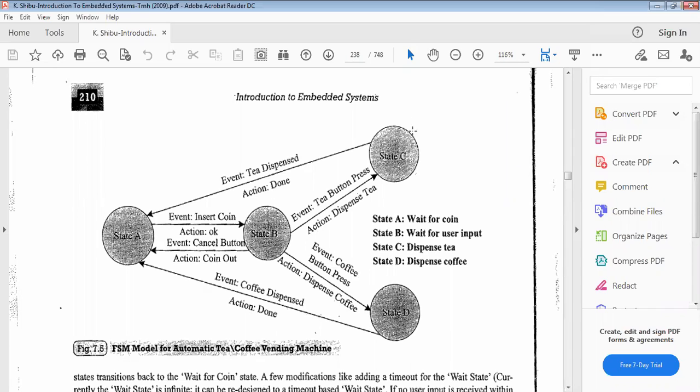The action is dispense coffee. Suppose it dispenses tea. Tea is dispensed, and once the action is completed, it again goes to state A for another user input. Similarly, when the coffee is dispensed, it again goes to the initial state and waits for a coin after the dispensing.